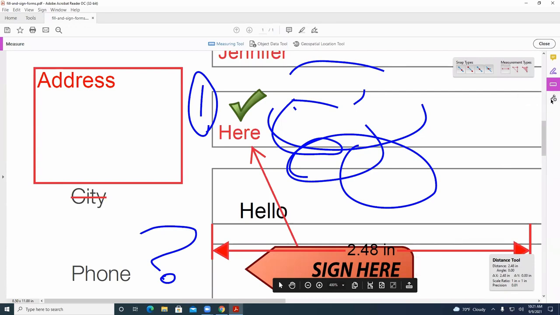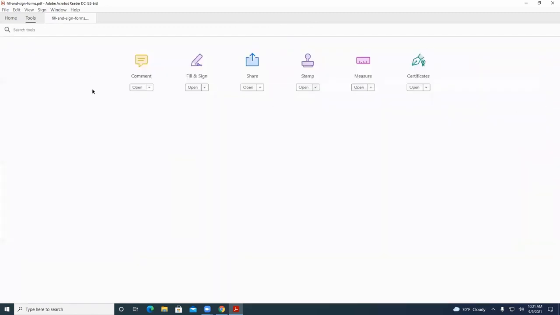Over here, it says more tools. That's where you're going to find all your things that it can do with the free version. Okay, now again, if you accidentally download the Pro, I think there's like a 14-day free trial and then they start charging you per month.